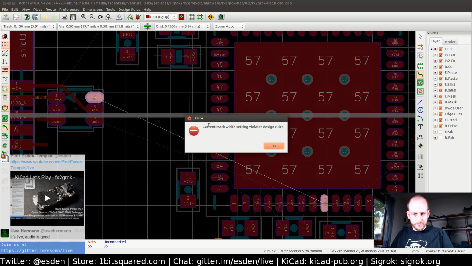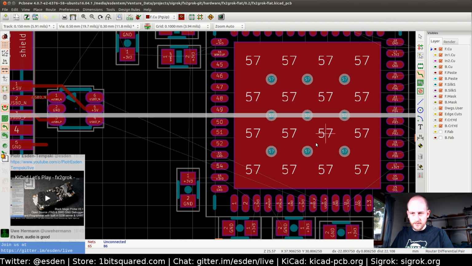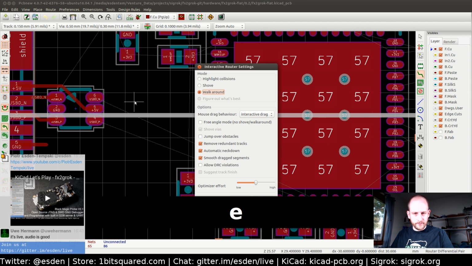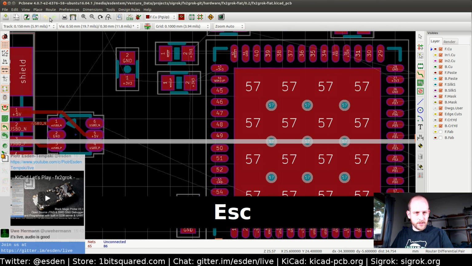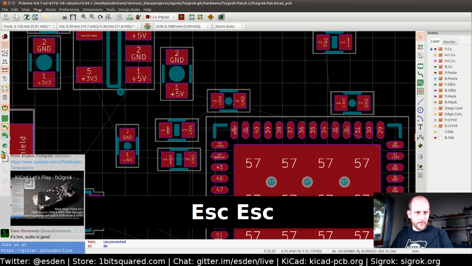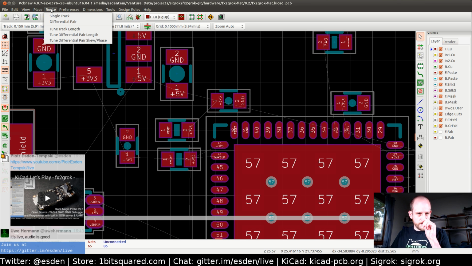Let's try it again. The track width setting violates design rules. Okay. And where can I change this? And why is it route? Pair length.